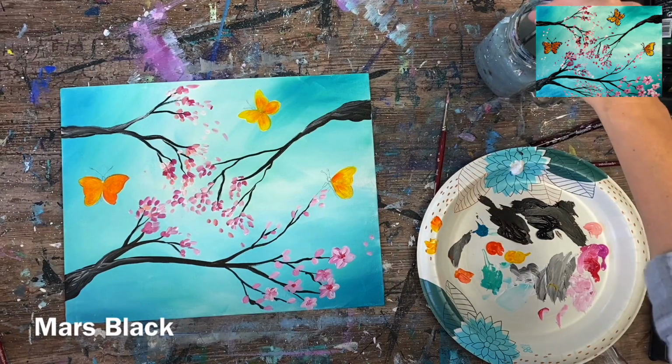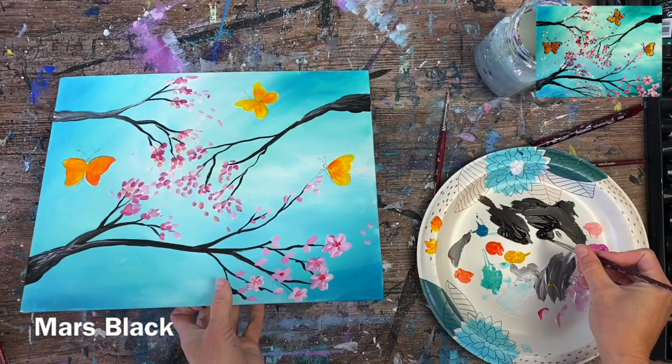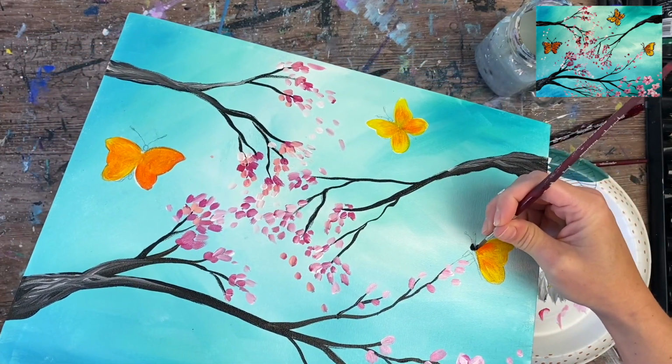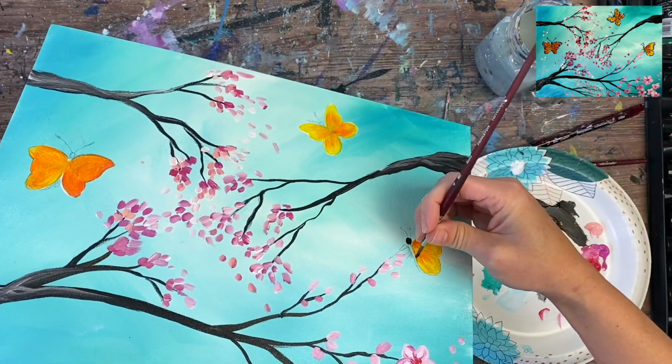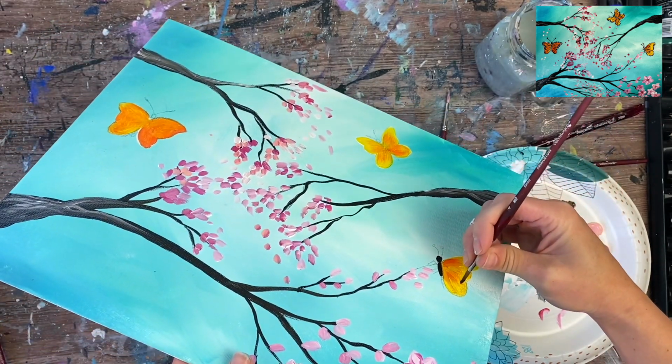Next, we're going to load some fresh Mars Black on our palette. We're still going to be using our number 4 round brush, actually. And I'm going to be using this brush to paint the head and abdomen of the butterfly, starting with this little guy that's perched.